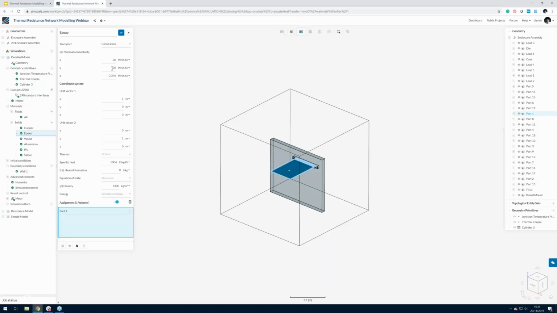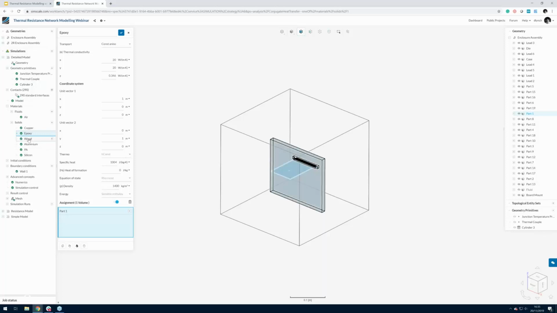These are typical values that we can get online. Alternatively, we could do a detailed board if we needed to, but these values should give you a good model of what a board is going to be conducting. And everything else is left as default.